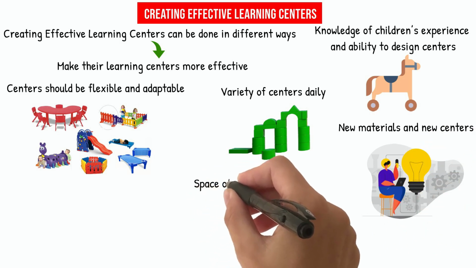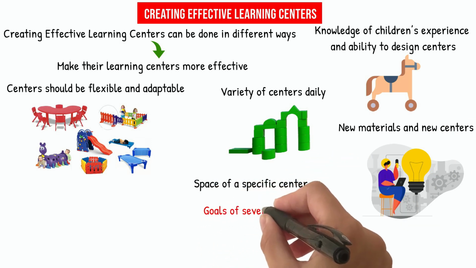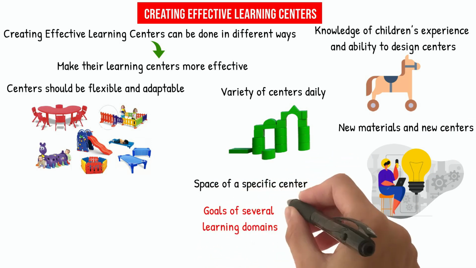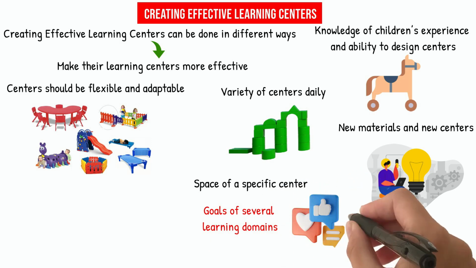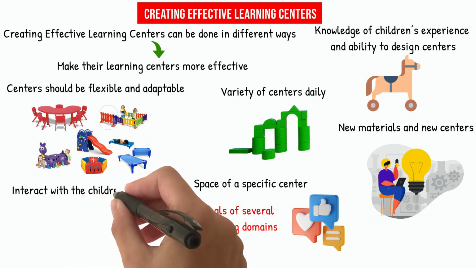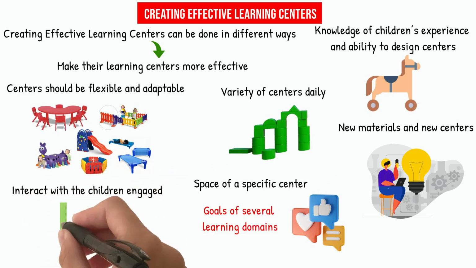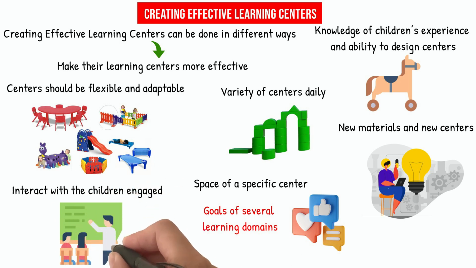Teachers should use the space of a specific center to meet the goals of several learning domains over time. For example, a center that focuses on literacy skills could also be used to teach social skills. Finally, teachers should interact with the children engaged in center activity. This helps to build relationships and provide support to students as they learn.